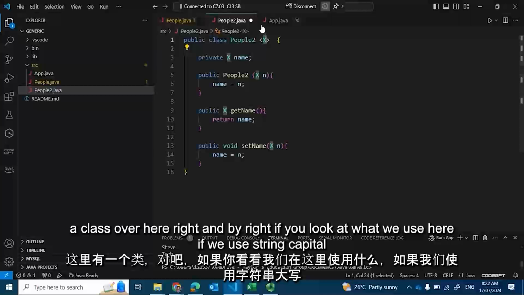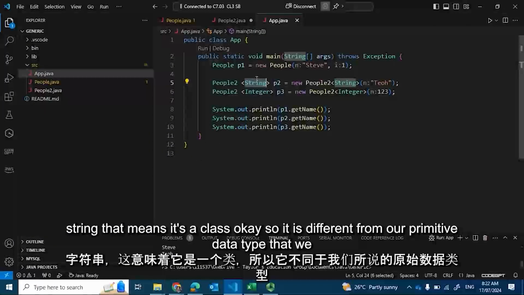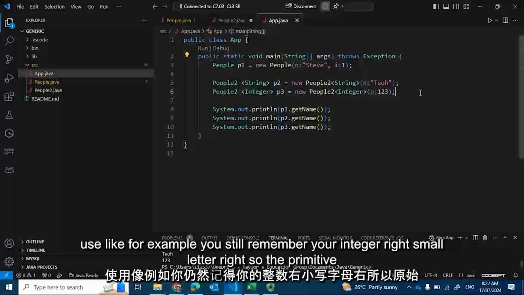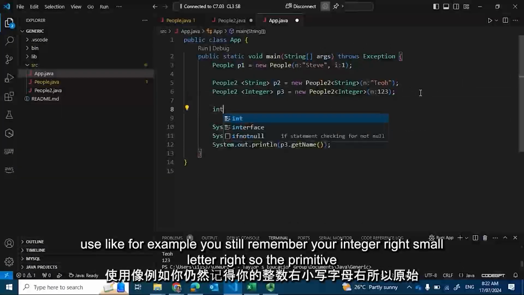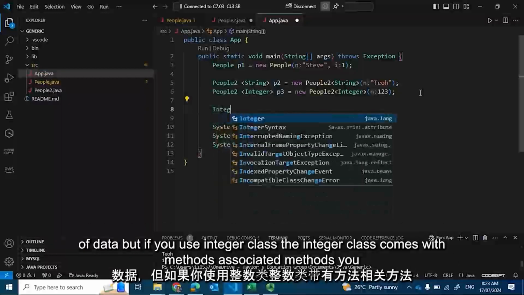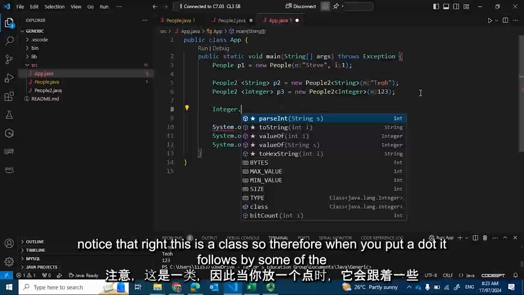By right, if you look at what we use here, if we use String, capital String, that means it's a class. So it is different from the primitive data type that we use. For example, you still remember int, small letter. The primitive data type is just for you to store data, so those are storage for certain types of data. But if you use the Integer class, the Integer class comes with associated methods. You notice that this is a class.